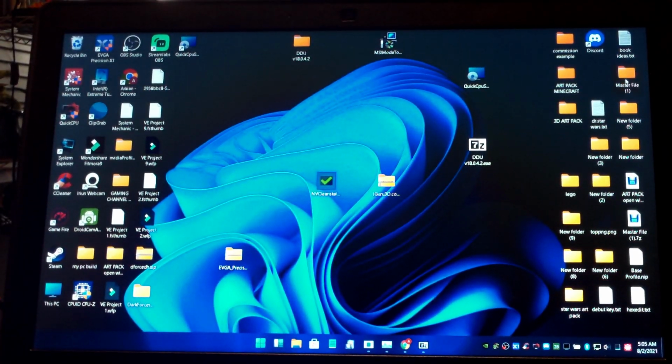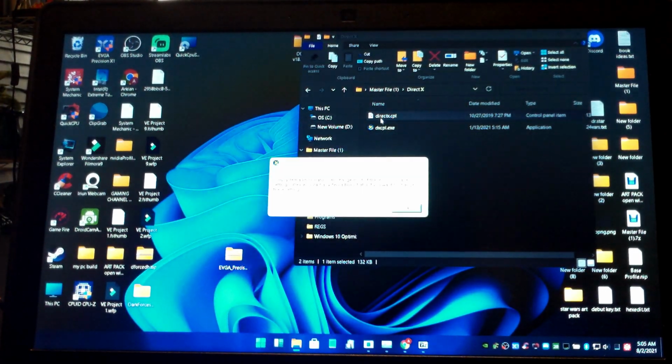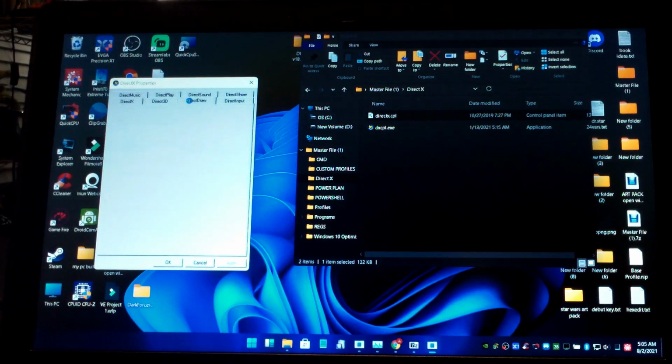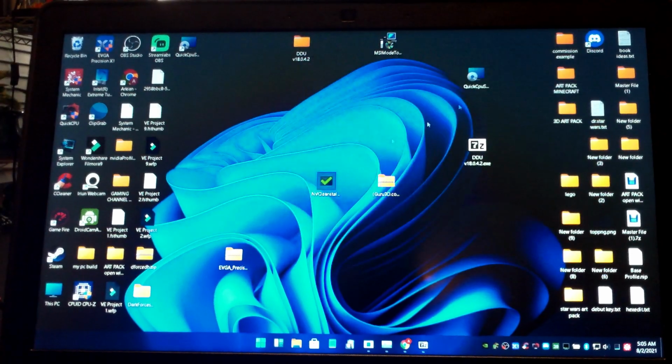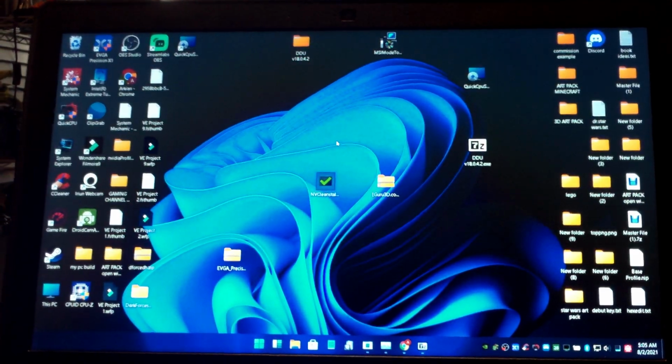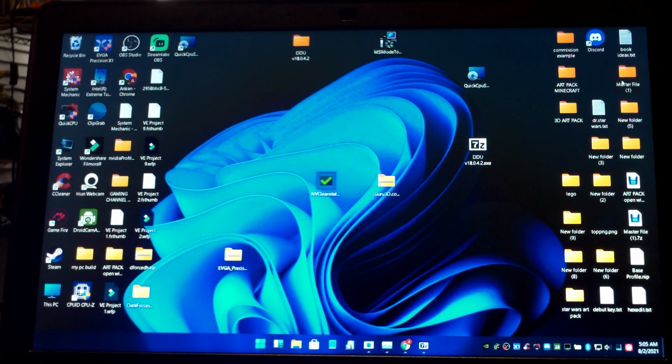Again, in the master file here, if you have DirectX, I would recommend just opening up DirectX CPL on top. Direct draw, make sure you set to 90 Hertz, all that stuff. Click OK. If you're not getting proper DirectX installations or anything like that, I will probably have to leave a link to the DirectX files. If your games just aren't performing super great after updating the latest drivers, you can get the older DirectX 11 and DirectX 10 installers, which I have.